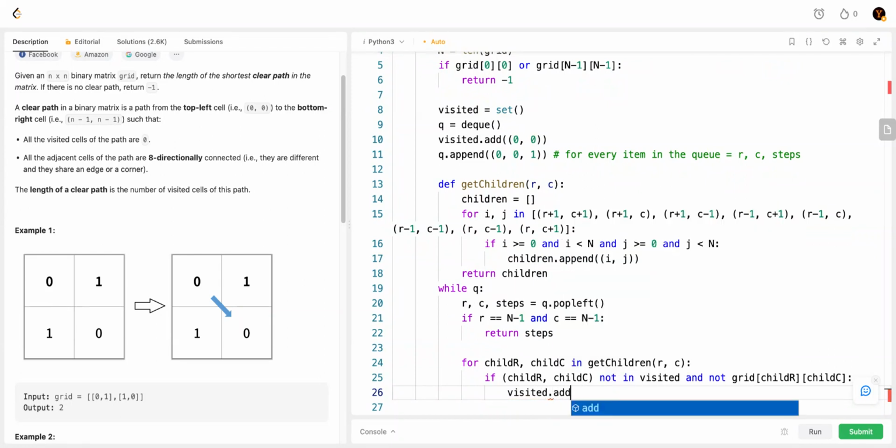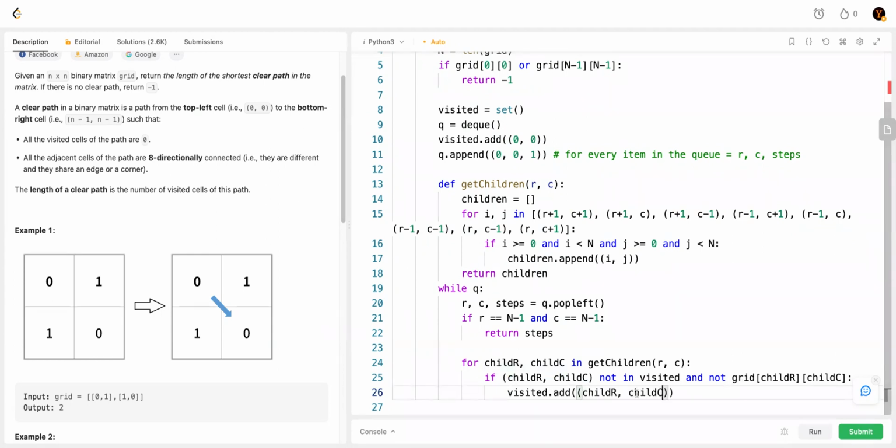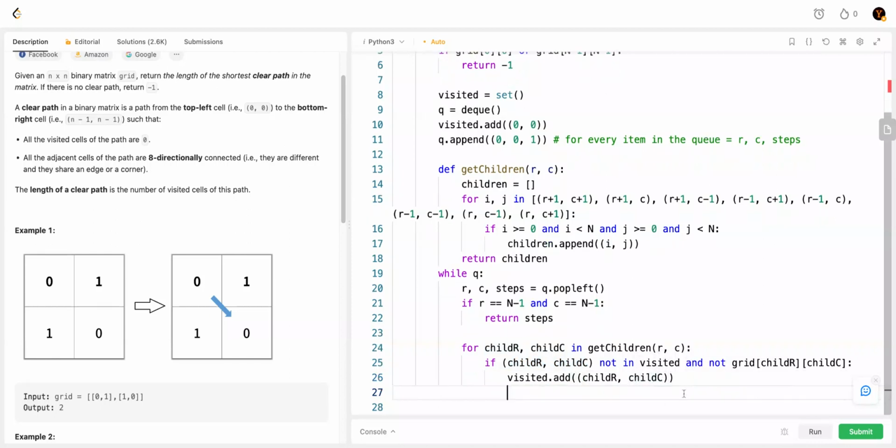First, we just add it to visited. So this is visited, and then queue dot append. So we need to append the child and the steps. So this one here, we're gonna increment steps because we're moving to a new neighbor.